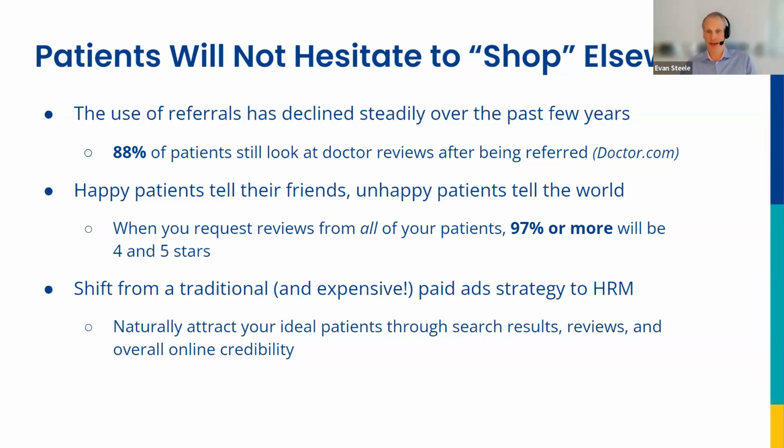I said, who do I pick? I got a referral from them. I Googled them, and of course, I picked the one with the highest star rating and number of reviews. It was that simple, right? It used to be who gives you the best appointment time, right? Because no one was looking at online reviews. So let me see where I can have the most convenient appointment. But now if one practice or one doctor is highly rated and another is not, I don't care about the convenience of the appointment time. I want that doctor with the highest rating.